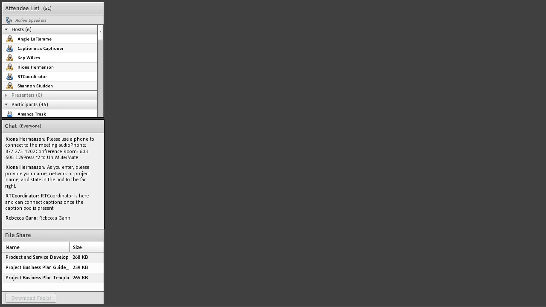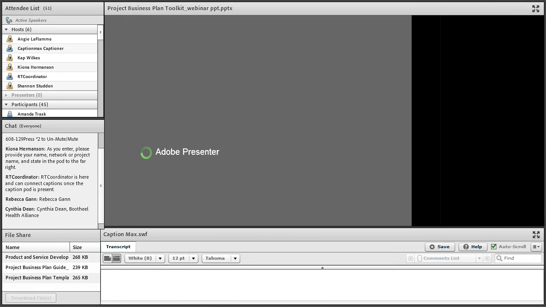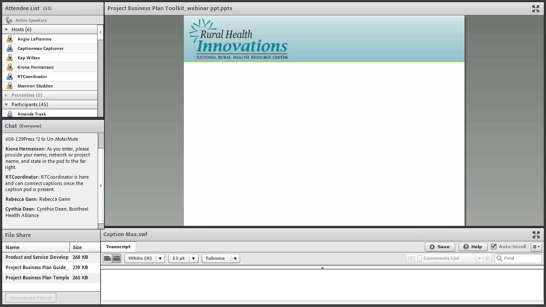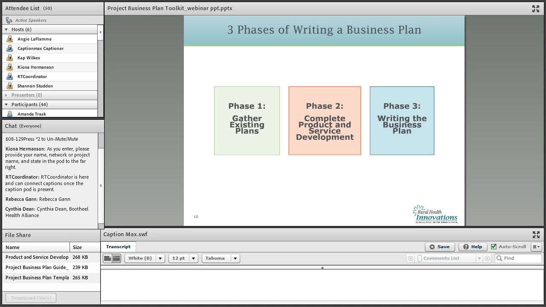The primary purpose of the business plan, again, is to convince external stakeholders and readers of the ongoing viability of the project. It's a document that shows viability 3 to 5 years into the future. And with systems thinking in mind, a business plan illustrates the interconnections between the many plans. Our suggestion and how this business plan toolkit has been developed is to use a framework for your thinking. The interconnections between the many plans can be seen by using a framework because it provides a structure to help understand the different parts and the interactions.